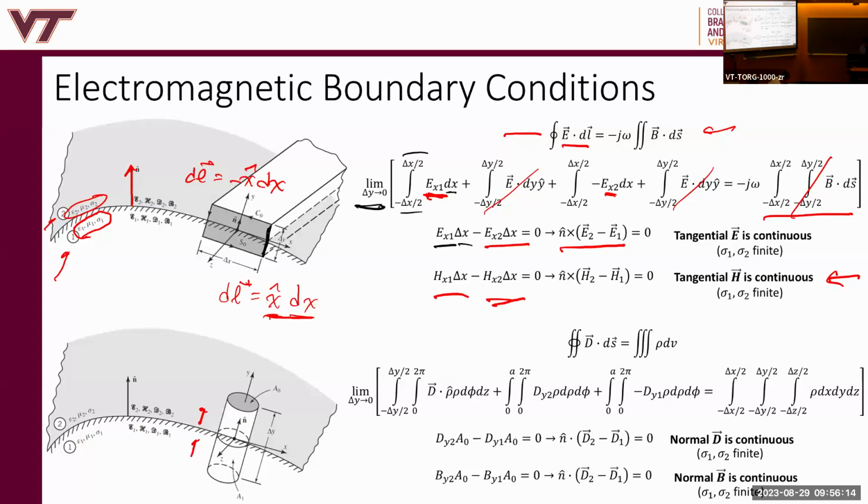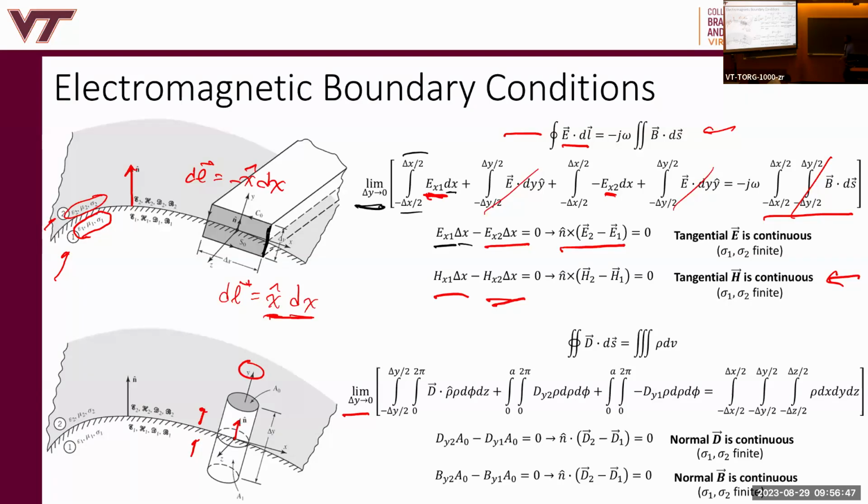All right, now to solve for the normal components, we derived relationships for tangential components using a rectangular path. Here we're going to use what's called the pillbox formulation, and we're going to find the relationship between the normal components. So here we have integration in cylindrical coordinates. We have this cylindrical volume here. There's a normal vector here. It's in the y direction. We have the x direction off to the right, and we have z coming out, and we're going to integrate in cylindrical coordinates. We're still going to take the limit as delta y goes to 0.